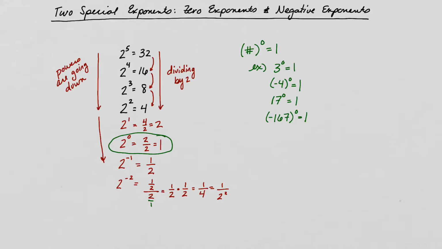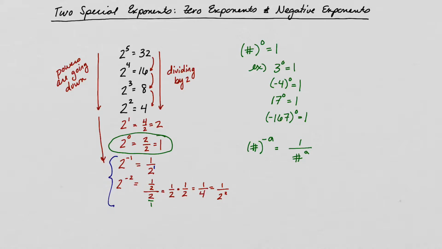The other thing to notice is that here, on these two, if I have 2 to the negative 1, that really becomes 1 over 2, where I can think of this as the positive 1. And 2 to the negative 2 became 1 over 2 to the positive 2. So the way I like to think about negative exponents is to say, if I have a number to a negative, we'll call this a, that's going to be 1 over the number to the a.